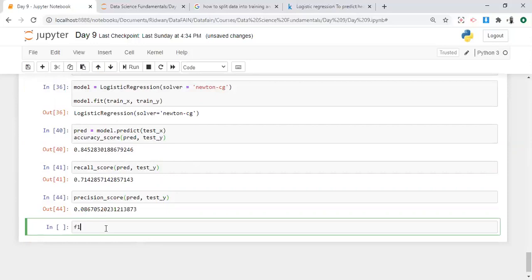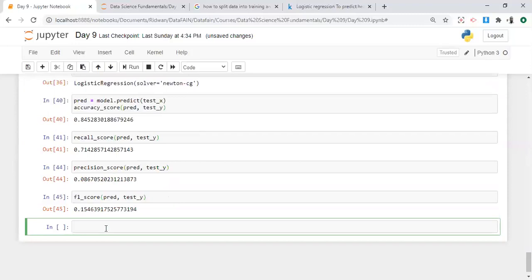So F1 score, pred, test Y. We'll be ending the class soon. The F1 score is also very, very low.